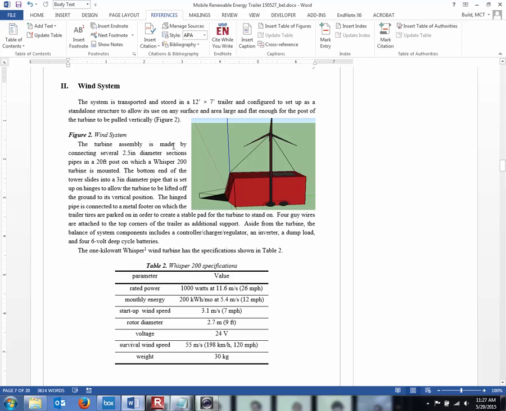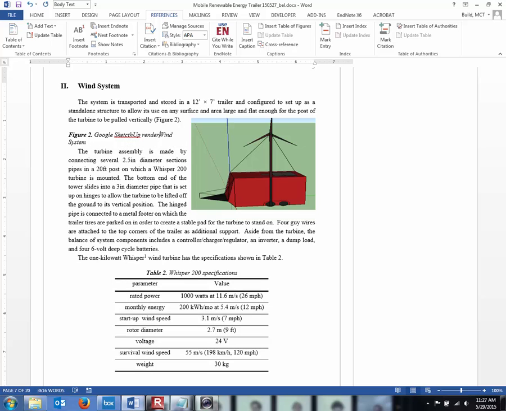So this is going to be Google SketchUp rendering of the initial wind turbine trailer concept.